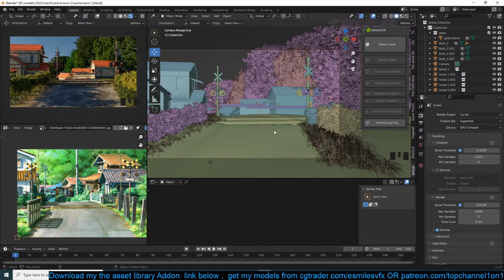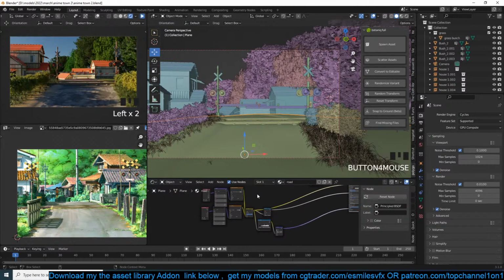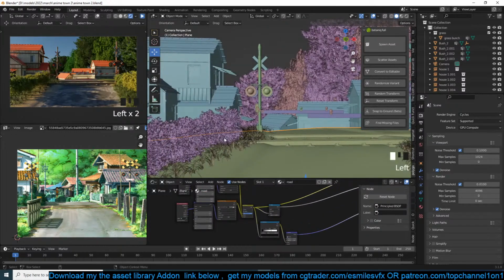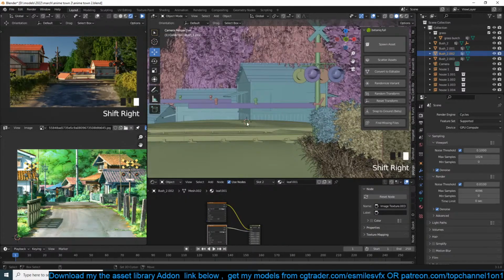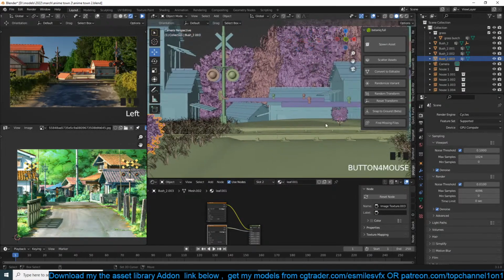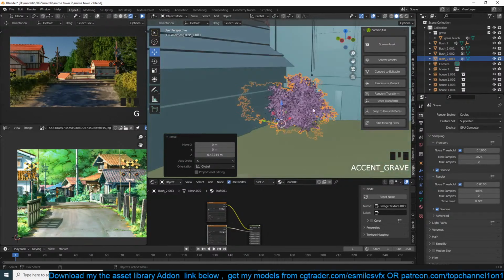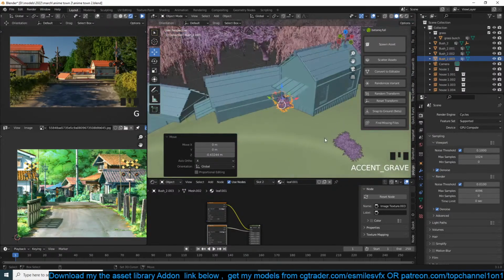So we should have some freedom to change things a bit, because the point of this is to use the scene for inspiration. Let me think. I need to have some of these bushes closer to this house.